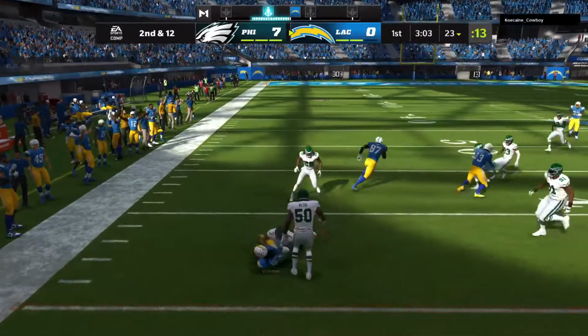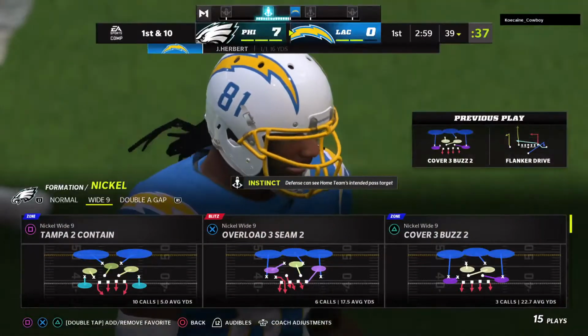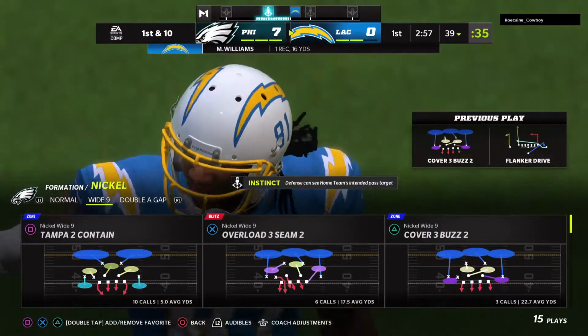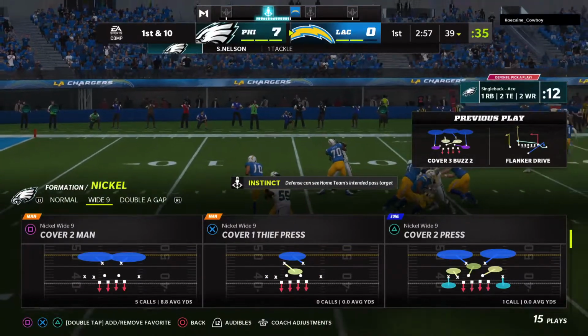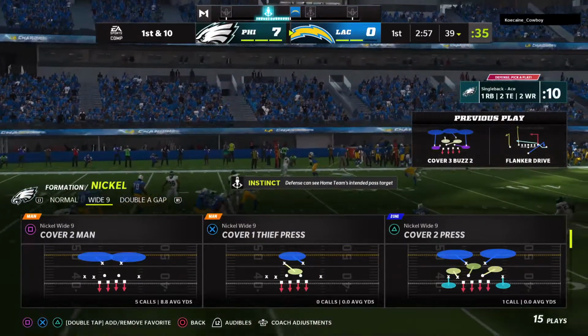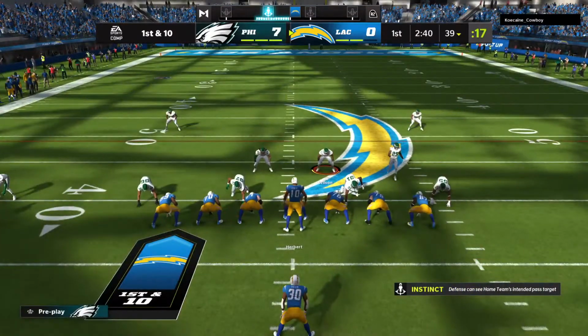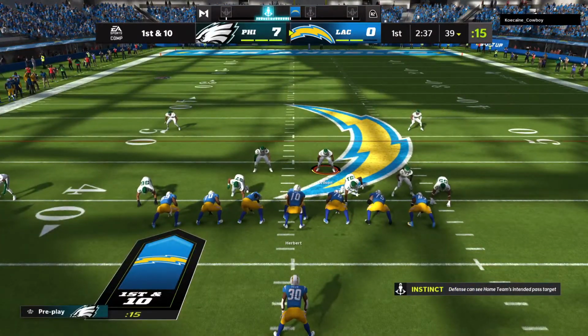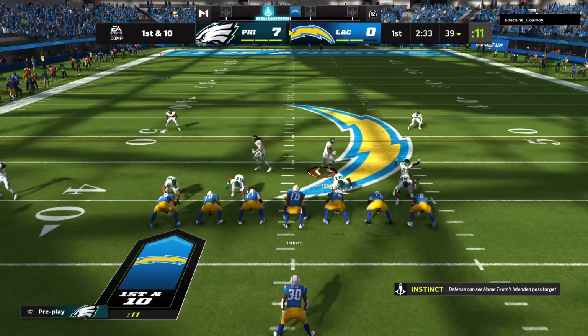And he gets this one just shy of the 40. They'll mark him down at the 39. The catch and run there, good for 16 and a first. And this was a nice example of an offensive coordinator scheming his guy open. Just a little underneath route, just trying to free up some space. And it worked awfully well. Got him not just space, but plenty of room to run after the catch to pick up really nice yardage.